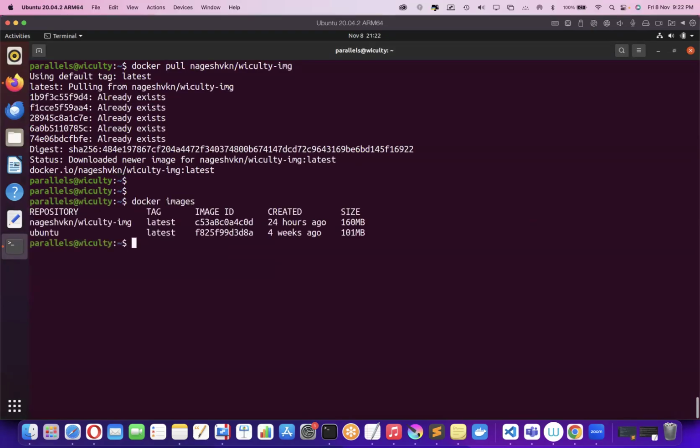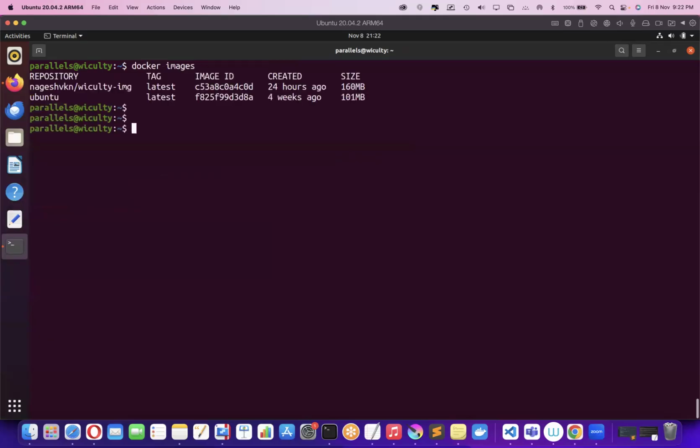Docker images. I have 2 images here, right? Say, for example, I want to remove all images at once. You can use this docker images -q. And how do you remove the image? rmi, correct? So we know this trick, right? So just run this command. This command will give all image IDs, and using those image IDs, the docker rmi command will remove everything one by one.